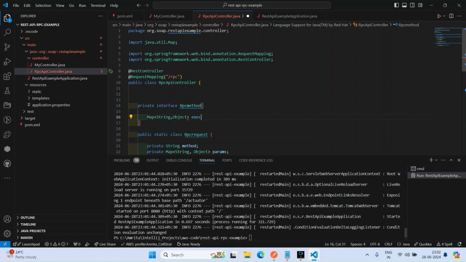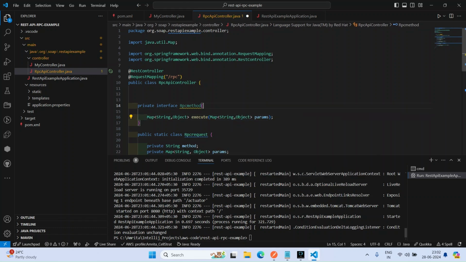I'll have an execute method, and in the execute method also I will have params, which is of type map string comma object.